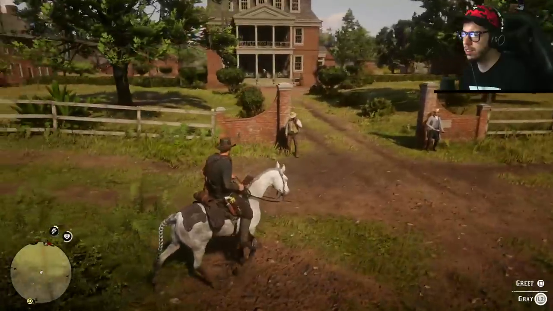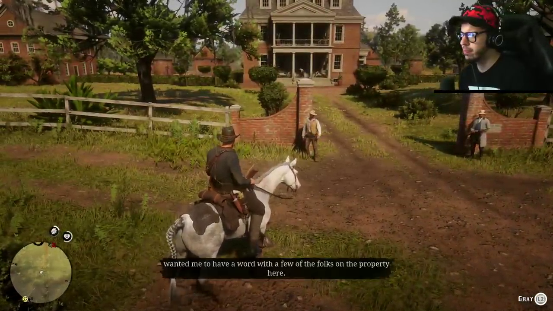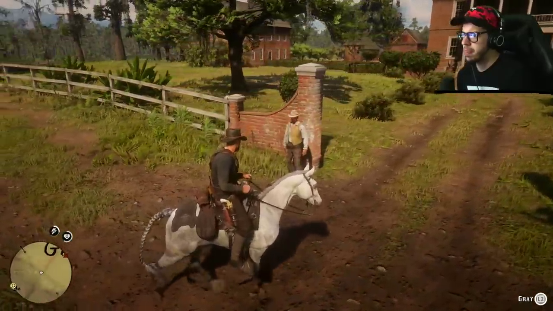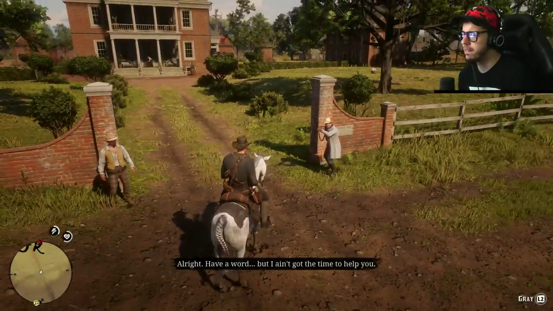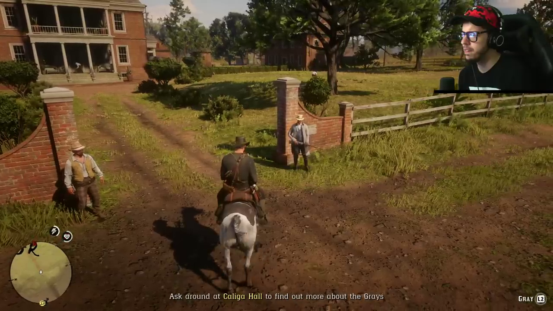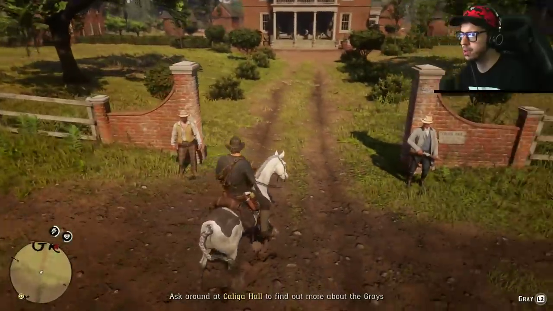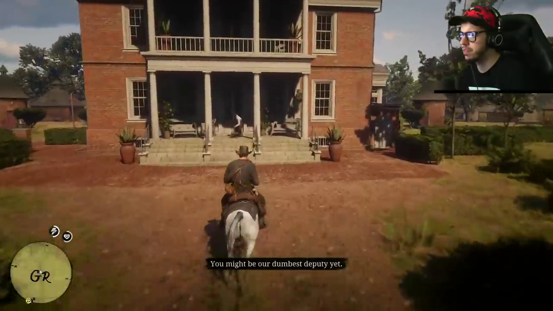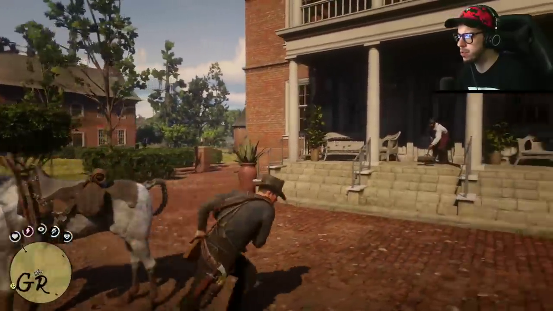Yeehaw. Hey, look, I've been helping the sheriff with some trouble. Wanted me to have a word with a few of the folks on the property here. Emmett Lee. All right. Have a word. But I ain't got the time to help you. Obliged. Okay, ask around to find more about the Grays. Alright, let's ask around. This is a beautiful property, by the way.